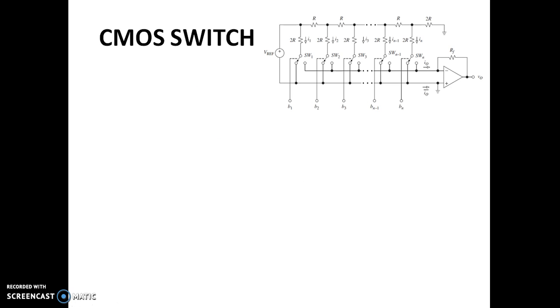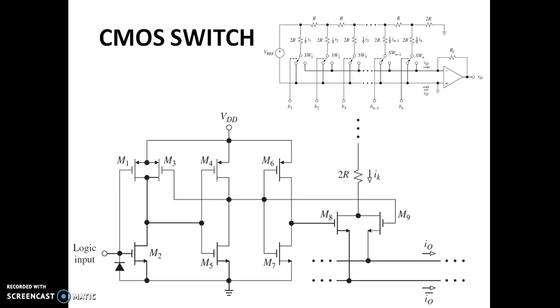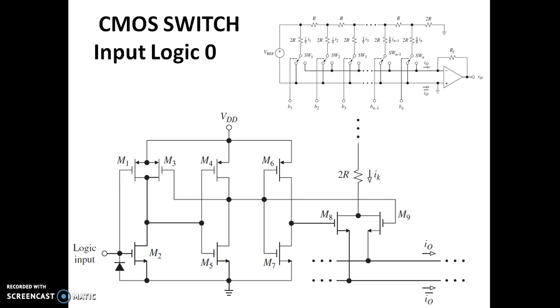Now let us consider the operation of the switch. We are again looking at the same switch. Assume that the input logic is 0. As you can see, I am writing there is a 0 input here. The 0 input is there because now you can see the gate to source voltage is 0, so this will be an off condition. Now you can see this is 0, whereas this is VDD. If you actually find the gate to source voltage, now the gate is 0 and this is 5 volts, so it is 0 minus 5, which happens to be minus 5 volts.